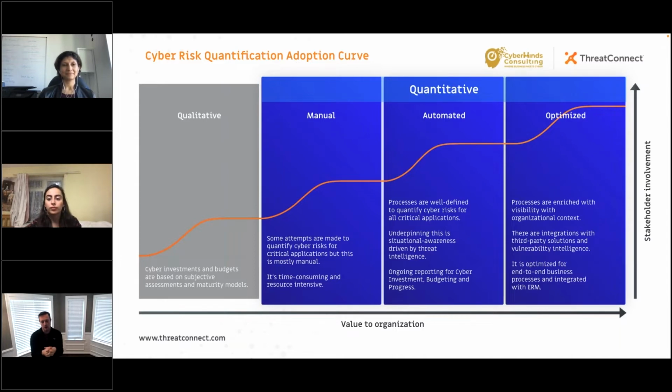Benazir, I know you've seen a lot of these as well. Where are you on this? So I'll make a comment there, and it aligns with what you're just saying: qualitative assessments are a de facto standard. Every organization uses them, and every organization uses them to make decisions around where and how they want to invest in cyber.